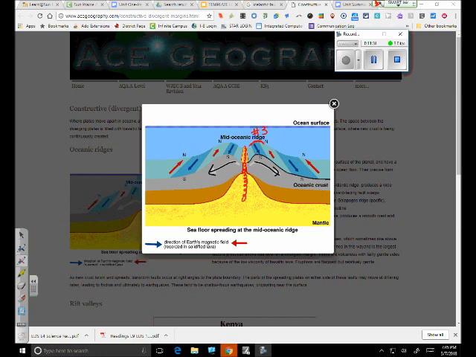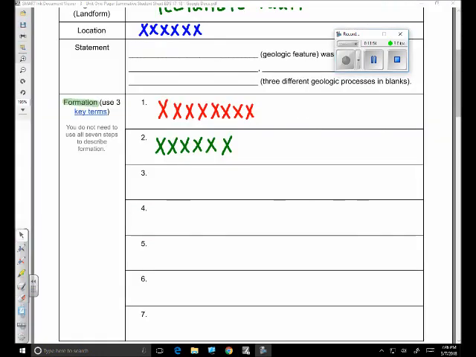So again, the magma comes up through the hole because the plates are dividing or separating. The lava hits the ocean water, cools, creates a bulge, and eventually creates mountains. So on your graphic organizer, right here on number 3, you need to write in your own words a sentence or two about step 3 of the formation of this fault.